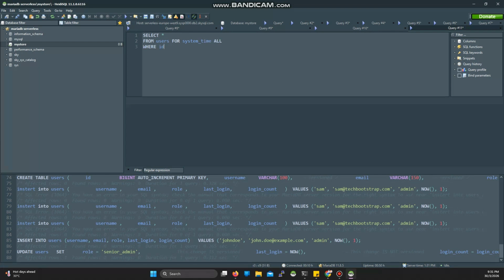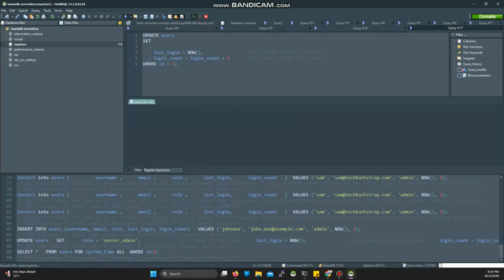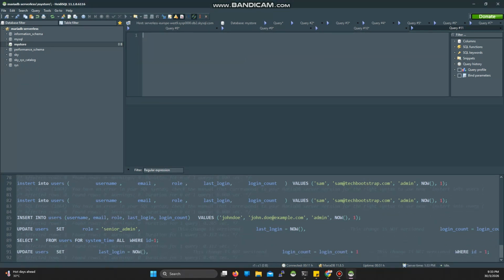In this example, I've applied WITHOUT SYSTEM VERSIONING to the last_login and login_count fields on our users table. Now when I run updates against the other columns, say the user's name or email, you can see MariaDB is capturing each of those changes and creating a new version row in history, exactly as expected. However, notice that when last_login and login_count are updated, no new history row is created at all. Those changes happen silently in place without touching the version history. This is precisely the kind of fine-grained control that makes system versioning practical for real production systems. You get full auditability where it matters, without the storage and performance cost where it doesn't.